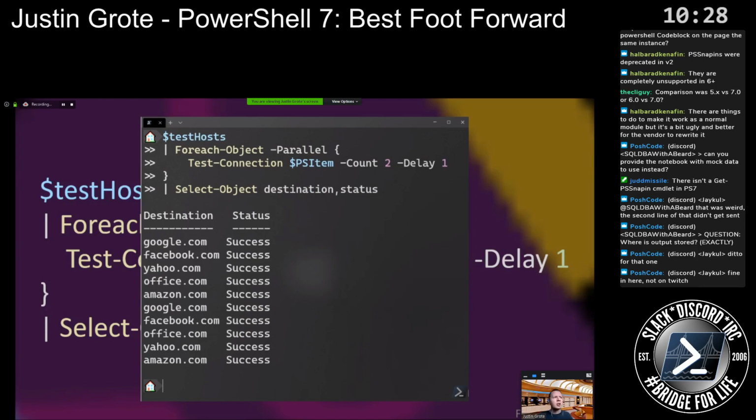So you have to be a little careful about your memory management and your CPU management. There is a small memory leak that exists currently in 7 that will be fixed in 7.1. But for the most part, this is a great way to speed up your scripts and anything where you're fanning out to multiple systems, testing multiple systems, fanning out to multiple APIs, or running multiple API commands, getting information and trying to pull it together. These are ways that you can eliminate some of those waits without having to learn a whole lot about parallel processing, without having to learn asynchronous code, just using that parallel switch.